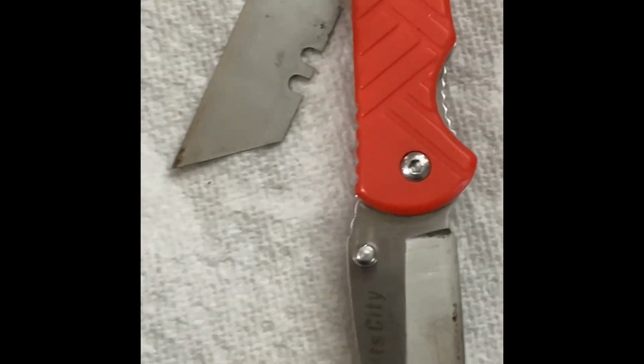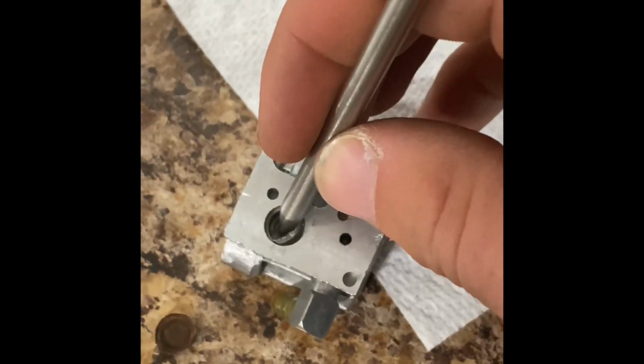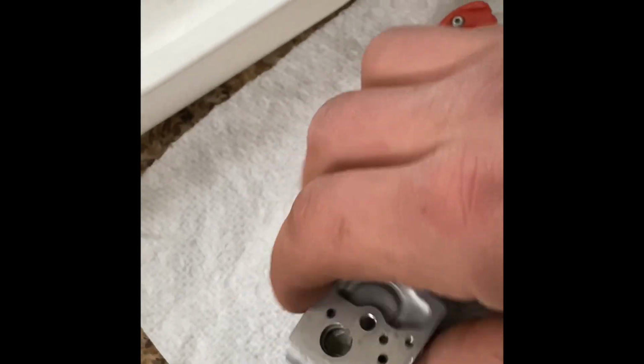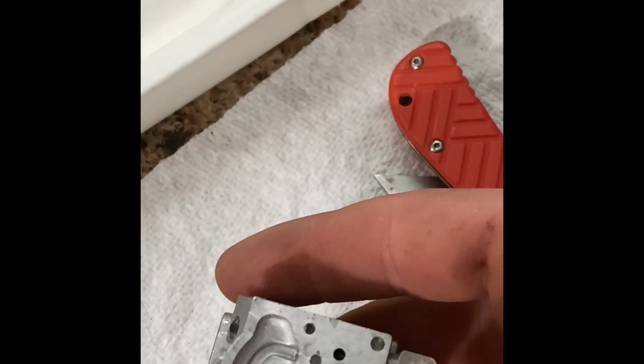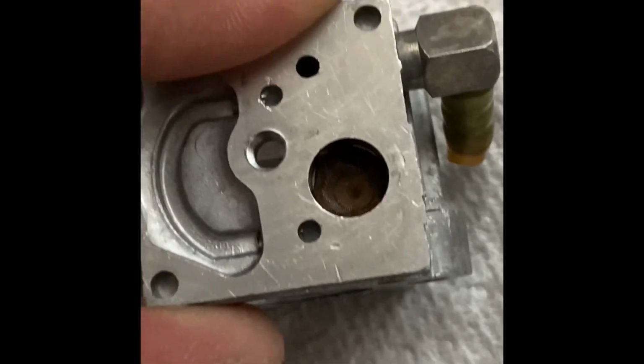I just messed it up. Okay, got it all cleaned up. Now this one, I was getting it in and it would just kind of go in whopper jawed, which for you normal people means crooked like that. And yes, I know that was kind of a dramatization. Give me a sec. Which I believe was these guys, your adjustmentalators. So there you go. Reuse the old one, but I cleaned the ever-loving crap out of it. I'm gonna have to fix that little edge that's poking, but for now, we're just gonna move on to the next part.